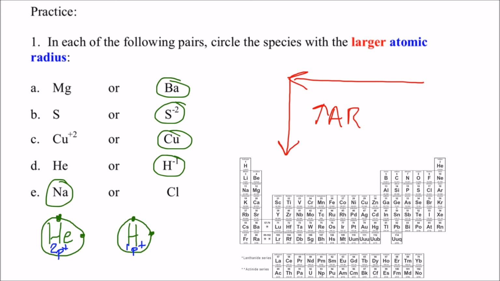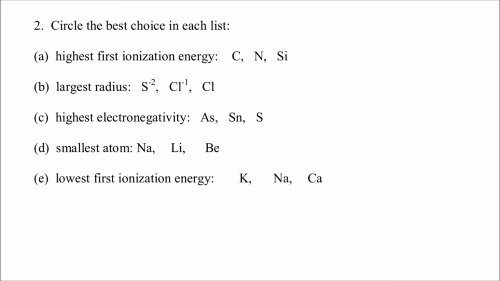Okay, so hopefully that made sense to you and you can apply those 4 steps to solve any of these periodic trend problems that you may run into. See if you can solve these problems on your own using the 4 steps we talked about earlier. Define the trend, so you'll need to know what ionization energy is. Okay, then apply the electron shielding to the trend and apply the nuclear charge to the trend, and then use that information to figure the problem out. Okay, take a couple seconds and figure that out, and we'll come back and see what you came up with.